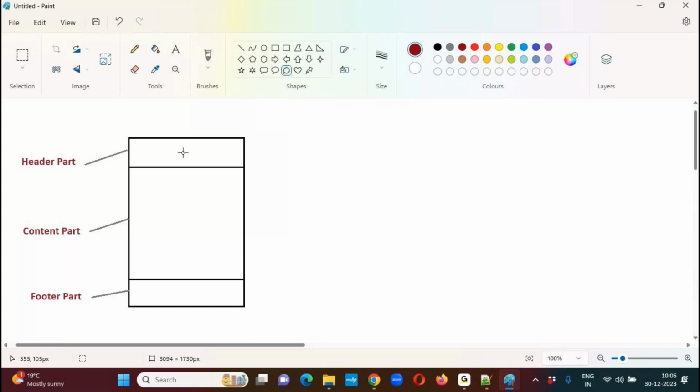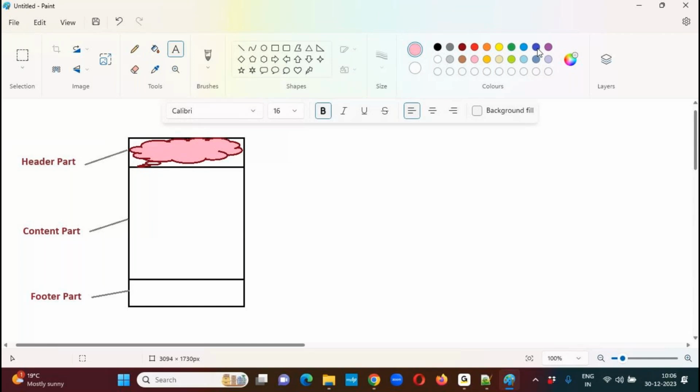For example, here I am placing a company logo inside this. Now, here I am placing the content. I would like to place the content.